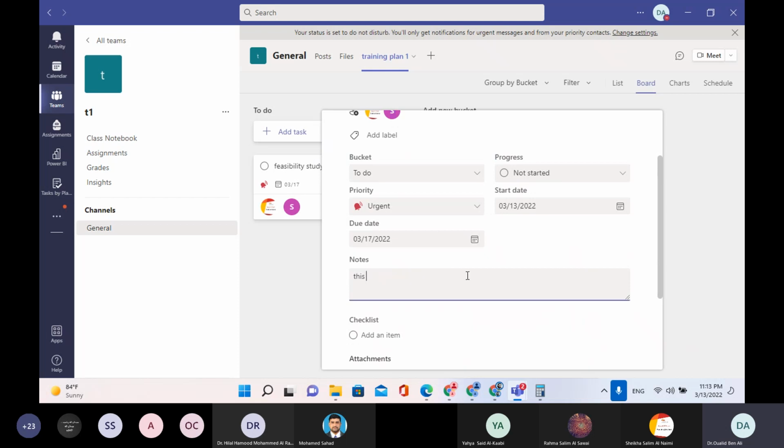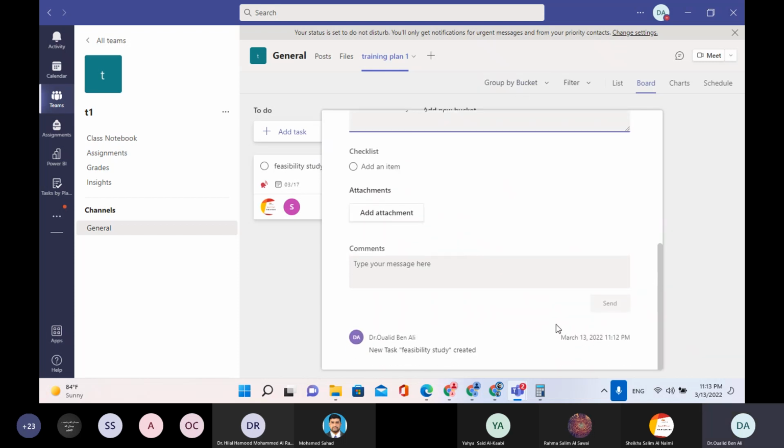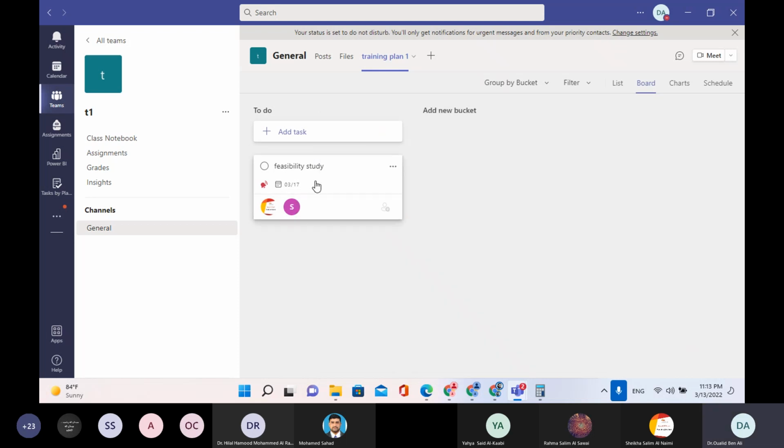This is the feasibility study. Okay, and it's assigned. What is amazing here is that Sheikha and Shaima will see in their Teams that the task is assigned to them, and they will receive that by email.